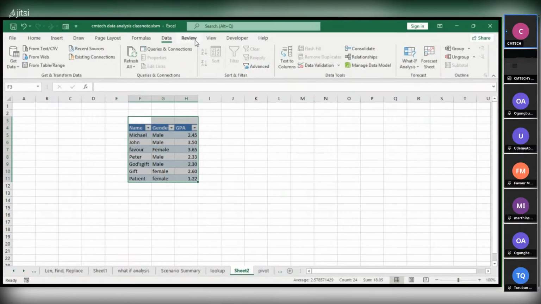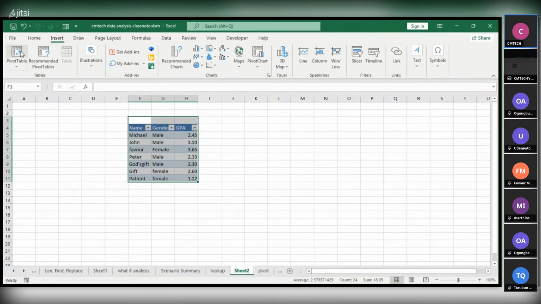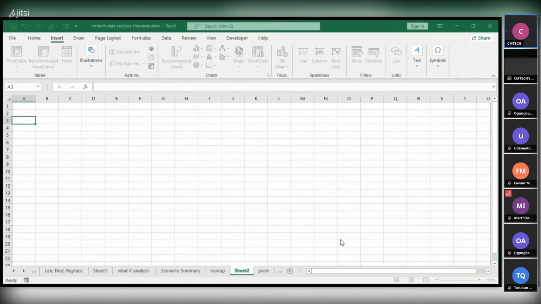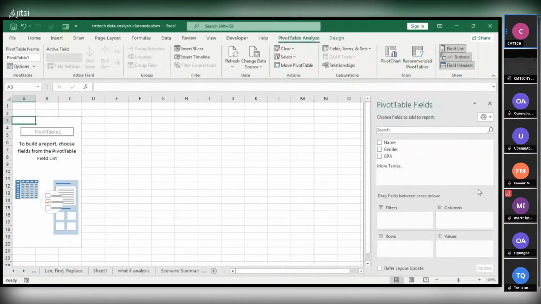First of all, you have to highlight all your data, then you click on this pivot table. Once you click on this pivot table, you select all you want. When you select all you want, you press OK, and this will take you to a new environment.